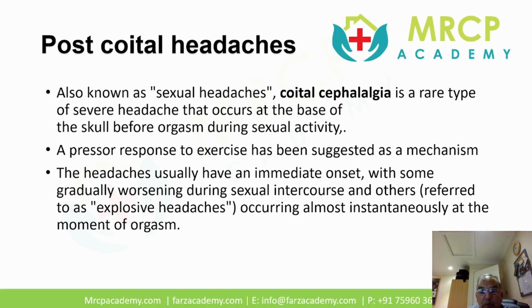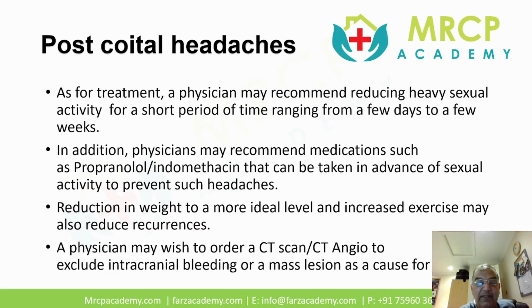Just a couple of words about postcoital headaches, as these can present with a thunderclap onset, and it's not unknown for an aneurysm to rupture during coitus, particularly at the extreme of sexual activity. It's basically a pressor response to exercise, which suggests a migraine. The headaches have an immediate onset, and sometimes they can worsen during sexual intercourse, and some of them are fairly explosive, occurring at the time of orgasm. Now, these patients are generally investigated.